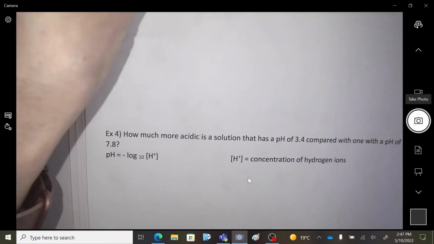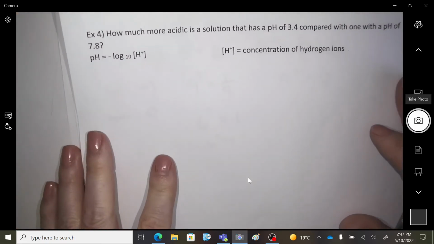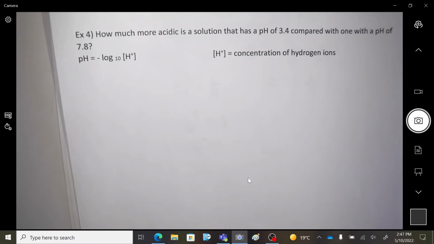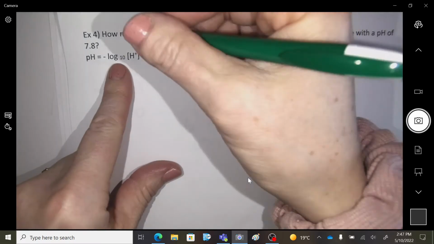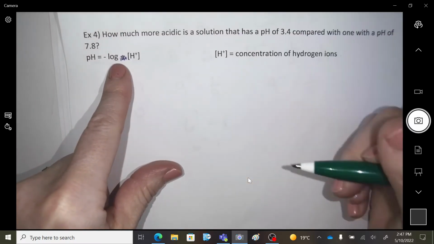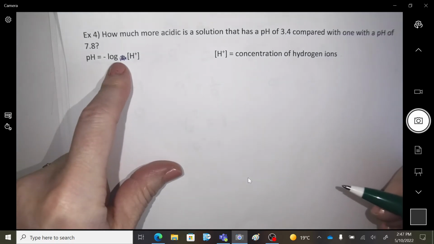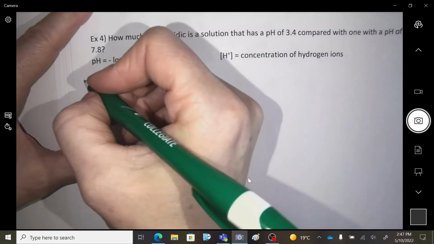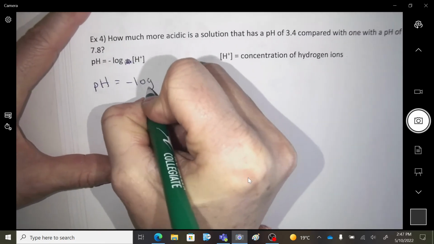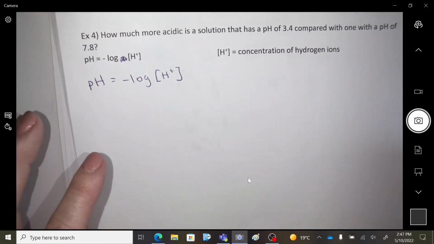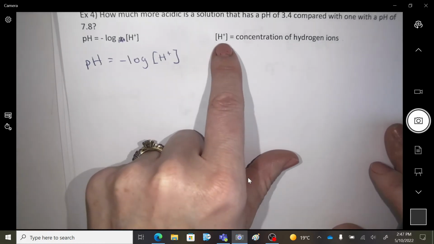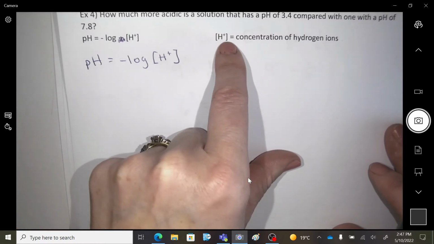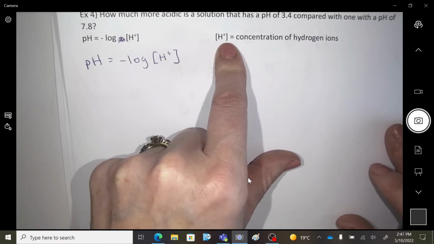Okay, so earthquake, skip. You'll see them, skip them in your book. This is comparing the acidity of two items. So here's the formula. The pH equals negative. I didn't mean to write that in there because it's supposed to be a secret, but it's actually there. I gotta erase that so you don't know the secret. Okay, so that's the formula that you will get. This symbol, for you that have not taken chemistry, means the concentration of the hydrogen ions in an item.